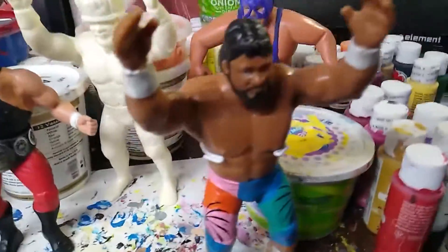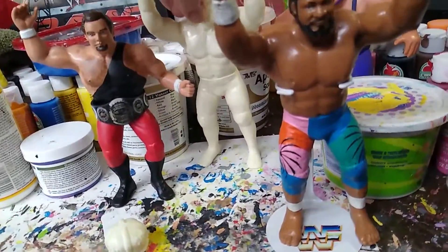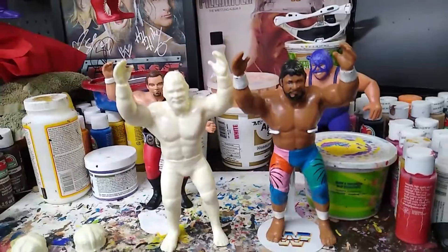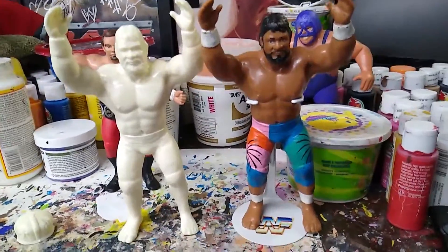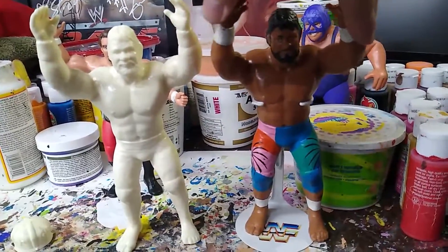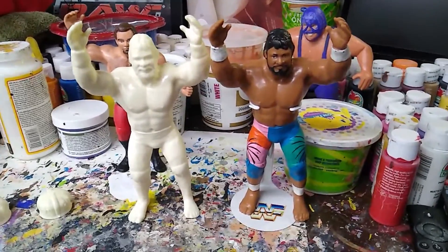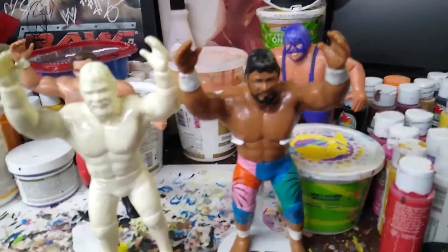What somebody has done — and again, this is just a gentleman from England — is he made a Haku. He had an original one, and then someone must have molded it along the way. Now, Haku is a pretty expensive figure — like $250 and higher anymore, you'd be lucky to find one. He was just one of those black cards that was hard to get. I lucked out and got him and most of the rest of my black card, I think Series 5 or 6. I lucked out on that one, and I think I'd probably get like $275 out of this one.